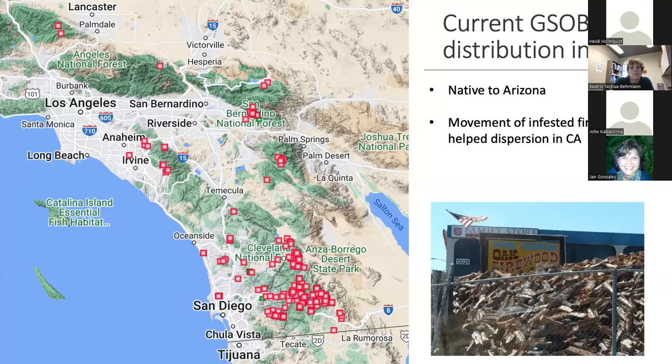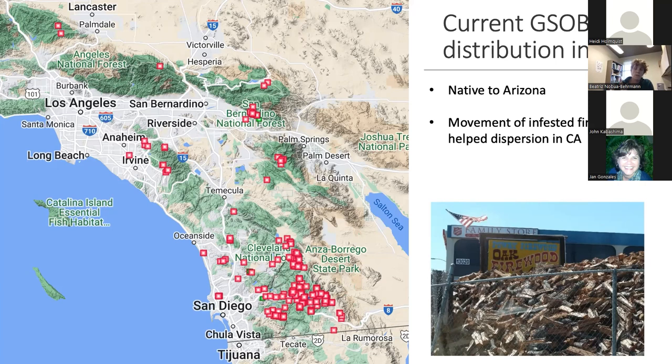So here in Southern California, this beetle is attacking oaks from San Diego to LA County. We know that they are native to Southeast Arizona, where there's a different kind of climate. The oaks, when they get attacked in Arizona, are attacked during the spring and summer, but there's rains during that season, so the trees are not stressed because they have water available during the time that they're getting attacked, so they're able to respond to the attacks.